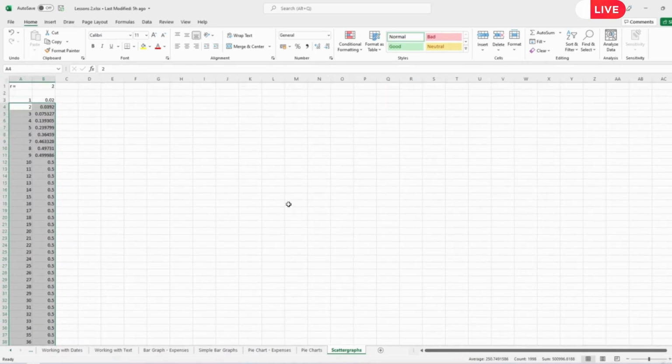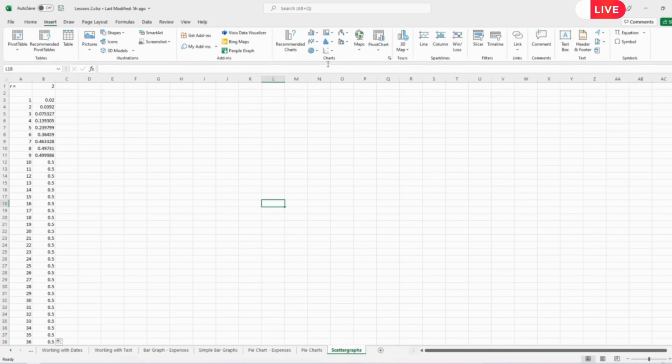Let's use this data for a scatter graph. First thing I'm going to do is I'm going to go to Insert. I'm going to look at the graphs, and it's this one that's a scatter graph. And what that means is that we plot both the X and the Y. We put a dot where the X and the Y meet. And we're going to use this one column with the 1 to 1,000 in as one coordinate, and this one as the other. So one of these, this one will be the X, this will be the Y, and we'll see how that goes.